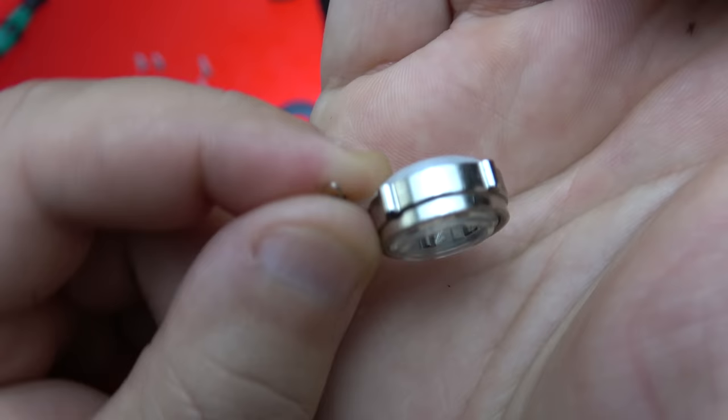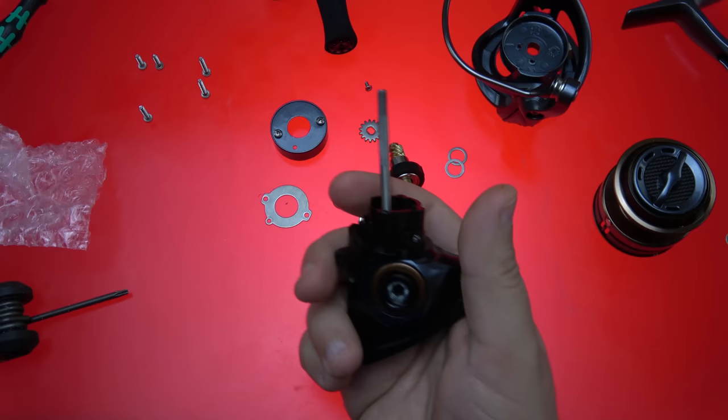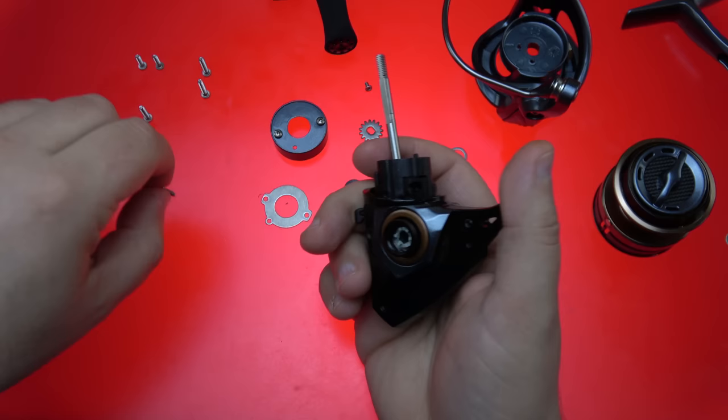Cool. That side down. And I know there's another screw here. I'm just looking for anything else. Okie dokie. See, this is kind of fun because I don't know what I'm doing. I've never been in this reel before. I don't know what to expect. I'm not trying to do a tutorial or nothing, so I can just go at it as I please.